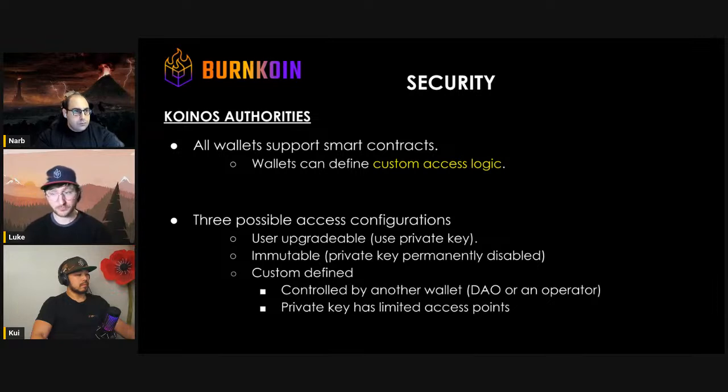And so for us, or rather on Koinos, upgradable is the default, and then you have to opt into immutable or custom defined logic. And it's easier to get to custom defined logic because of the way authorities are written in smart contracts. And immutable is easy. You just pass 3 flags when you're doing the upload, and then it's immutable. So it's simple to have an Ethereum-like setup, which is what we've done here.